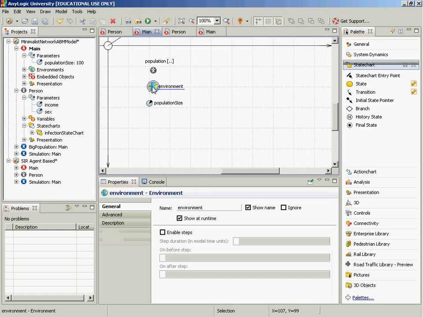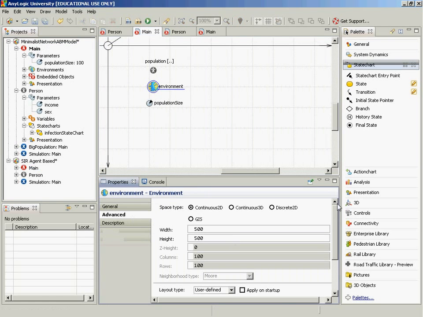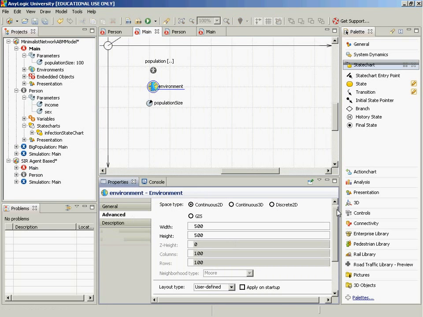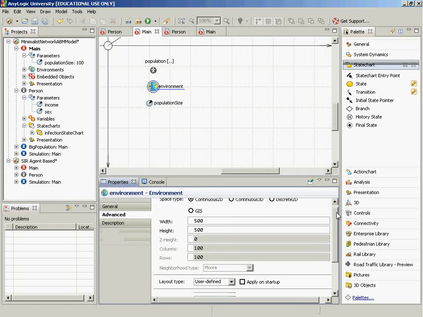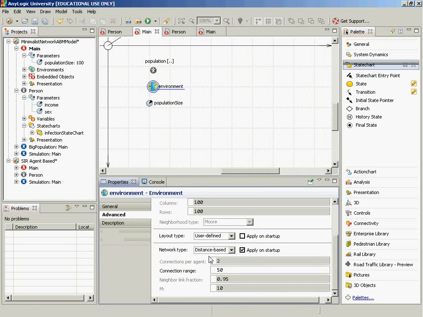Boom. And we go to advanced, and you'll notice here we give 2 types of information. The spatial information and then the network information. And again, at the end of today's lecture or Friday, we're going to be talking in detail about these different types of networks.